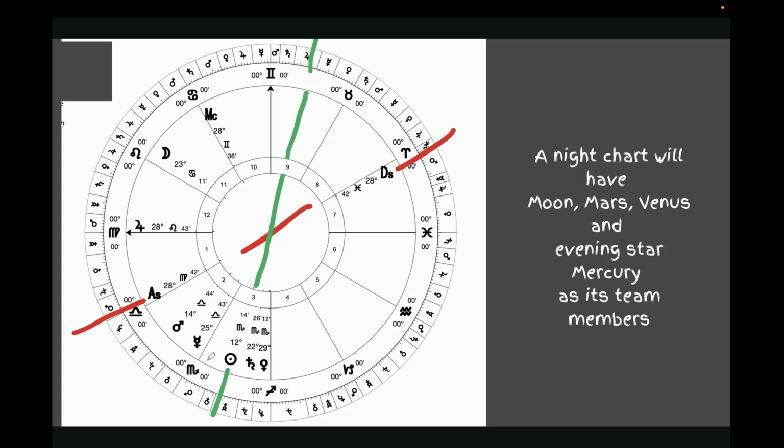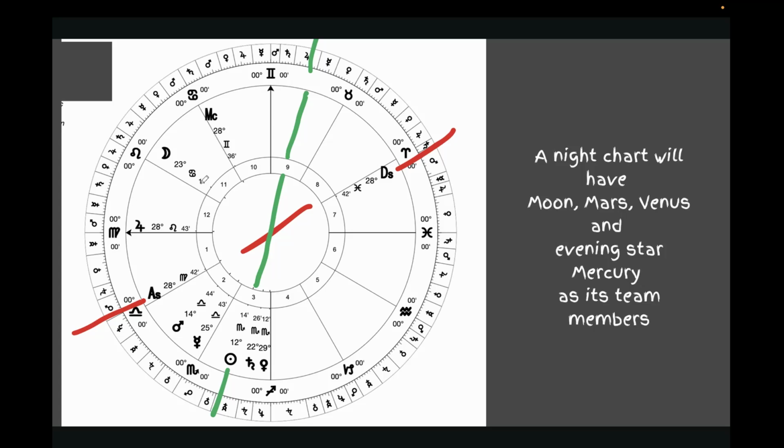A trine is, in this case, this house is ruled by Scorpio, a water sign, and this house is ruled by Cancer, a water sign, two water signs. So right away they're going to resolve or connect with each other in a water emotional way, and they're going to keep it internal because water signs are internal. So you can see how a trine is very useful. And so you have Venus and the moon trining each other. That's really, really good.